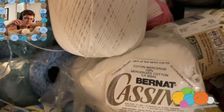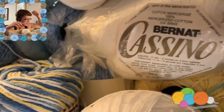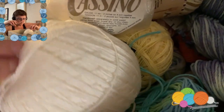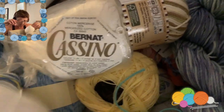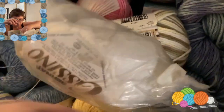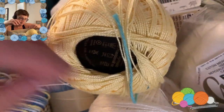I don't know. Let's see. No, I mean, this is tiny. This is literally teeny tiny. It looks like exactly the same thing. Is that the same gauge? Or am I just like... Yes, no wonder I'm trying to give away yarn. I think we've established by now that my thing with yarn is unhealthy. Yeah, I think the casino might be smaller. I think this yellow stuff, maybe it is.